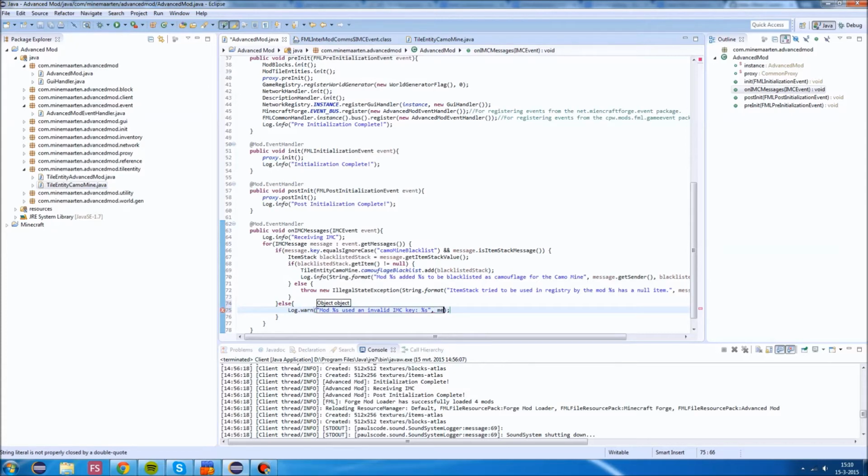And that's the sender again. And that's the key. So a lot of sanity checking here.